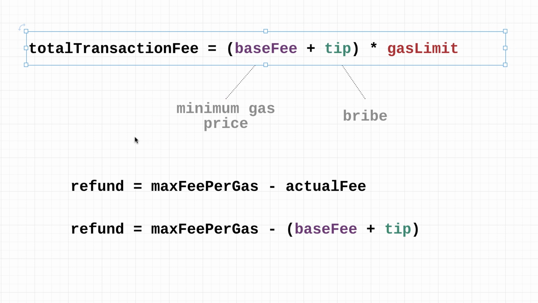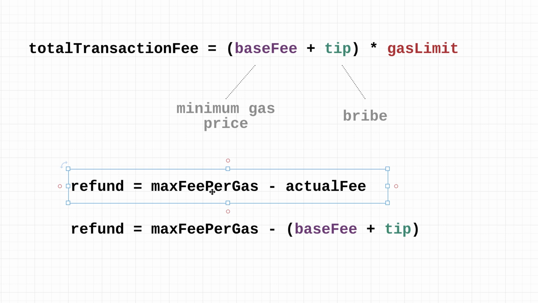So you added one wei here, maybe you added whatever for a tip, and you send it up. Now, immediately after sending that transaction to the network, the network recalculated the base fee, so it's now two wei. So now you have a transaction floating around the network which is pretty much incorrectly funded. So what's going to happen to it? Is it going to get dropped, or is it going to fail, or is it going to become stuck? Is the base fee going to go back down and then it gets processed? There's a lot of unpredictability here. So that is why this max fee per gas was introduced.